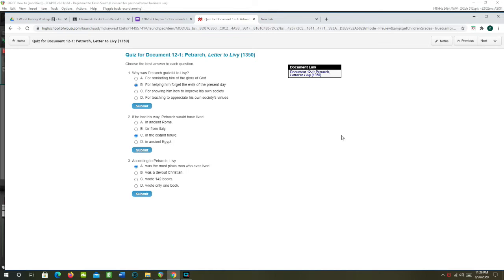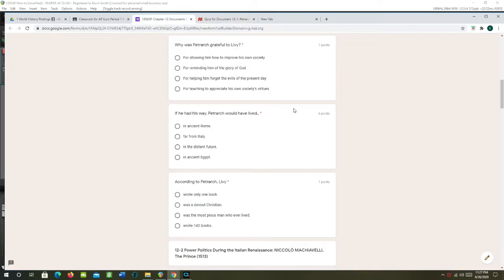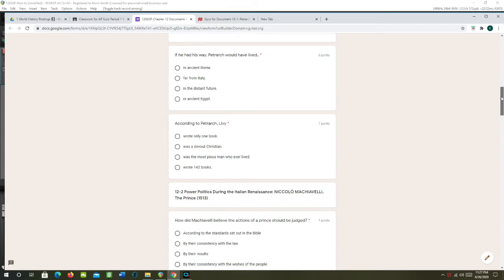Now, this thing is actually designed to take grades and keep a grade book in it. However, I find Launchpad to be really squirrely and wonky and not very user-friendly, not nearly as user-friendly as a Google Form. So I've taken these questions and put them on the Google Form, and that makes it a lot easier, I think, for everybody to work with.